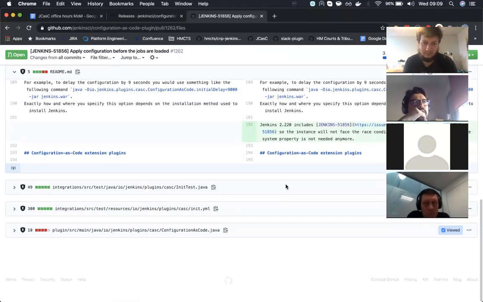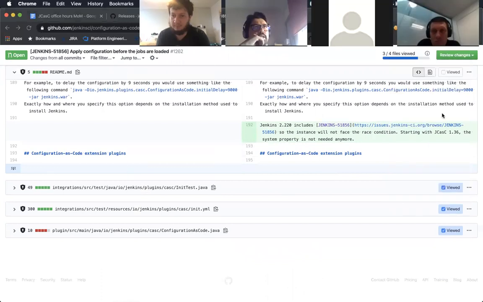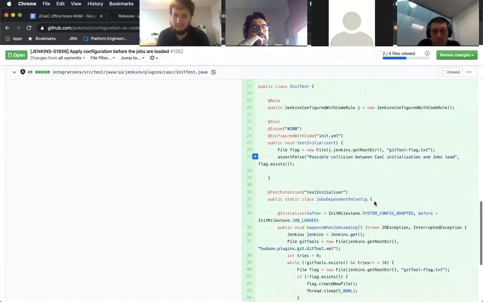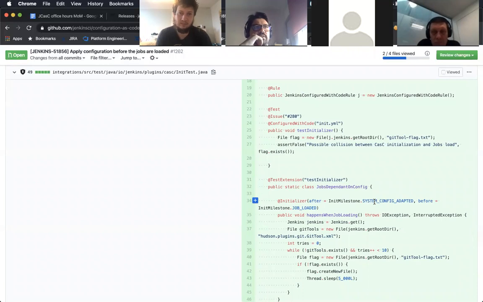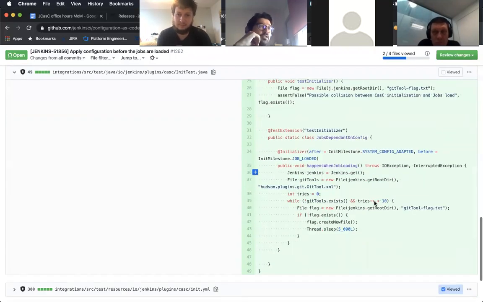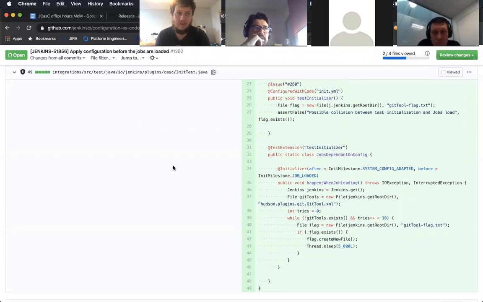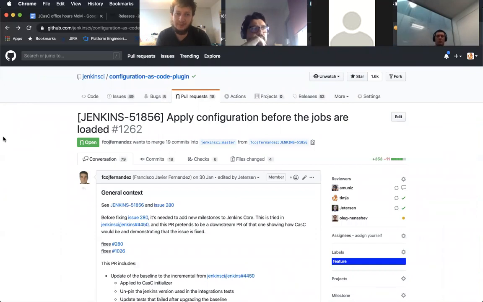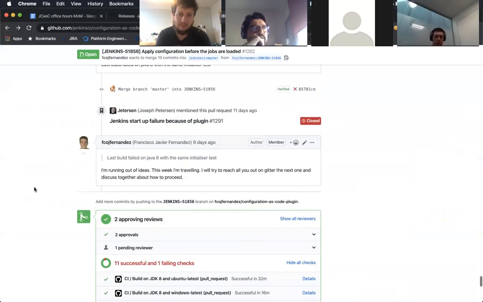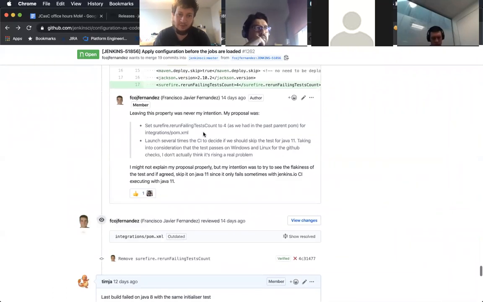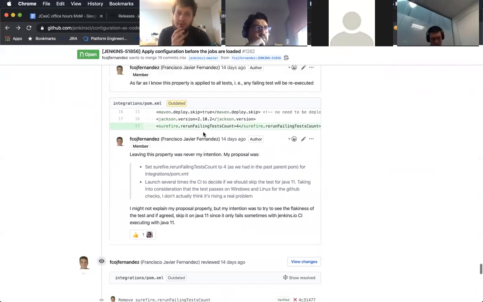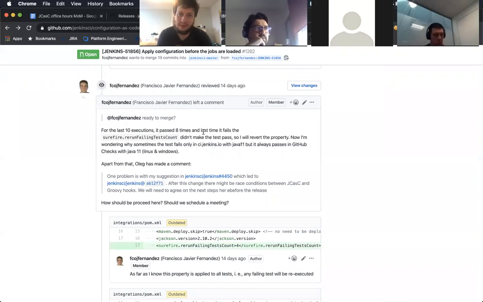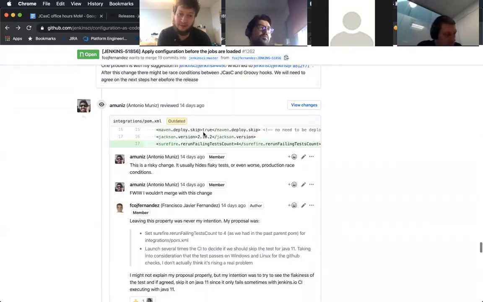Not really, only about the groovy hooks. I think those hooks are applied during Jenkins' start, even before Jenkins has started too. So it shouldn't be any race condition. They used the old init milestone before the new init milestones were introduced. So before, JCasC was using the same as groovy hooks. Now groovy hooks stayed on the same one as before and JCasC is using a different one. So I'm not fully sure about the issue.